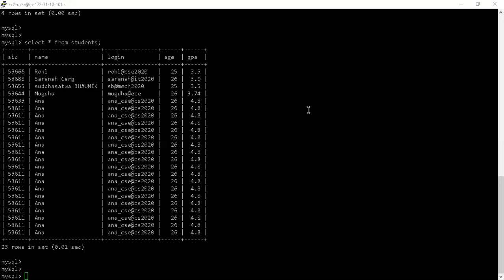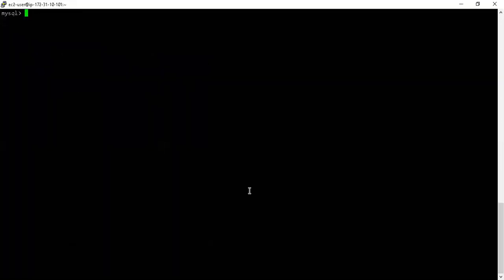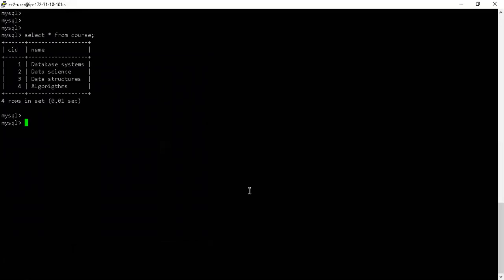Let's go ahead with some of the functions. We have already seen a few, but let's look into a few more. The first, a very important kind of function, is something like, let's say, I'm just going to do a select star from course, because then I can explain this in a better way. We're going to look at a function called char length. Char length is the length of the characters.